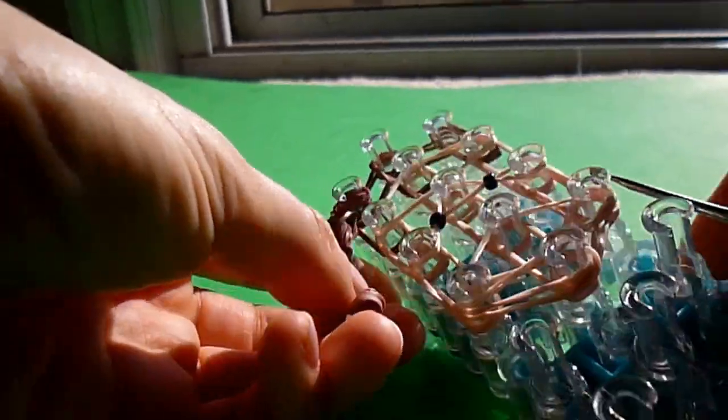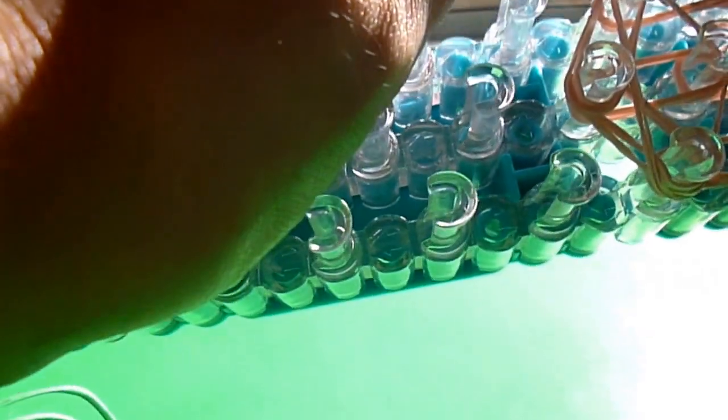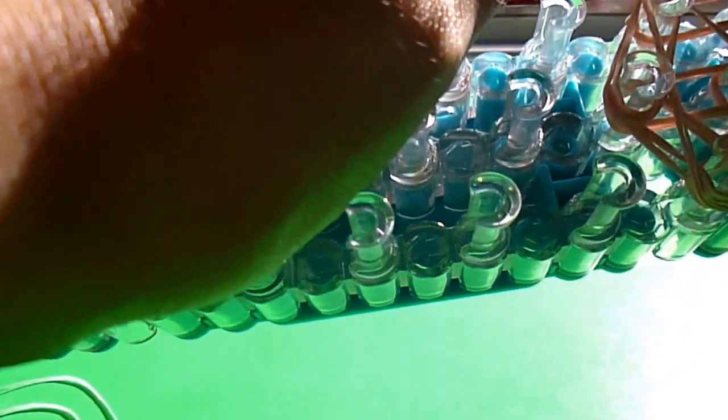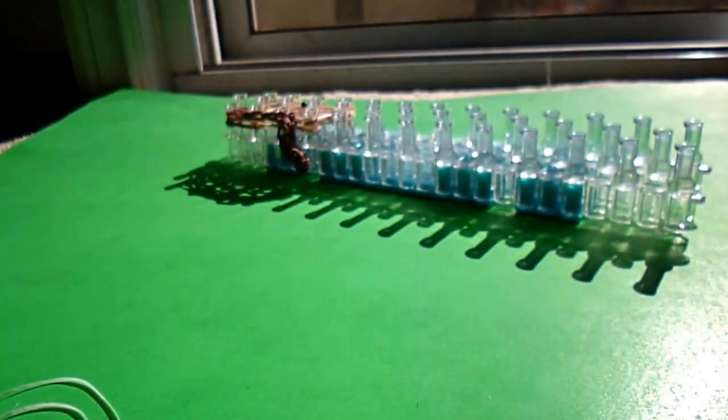And what we're going to do is stretch this chain out. Turn it this way so I can hold it and show you. You can see each of the next sections will start to line up. You can see where they end. So from each one you want to take one band, one piece of a band, and pull it over that second peg down. Grab a piece out of the next chain to go on the third peg down, and one more goes onto the fourth peg down, like so. Let's make one for the opposite side, and we'll pop the body on and loop it all up.